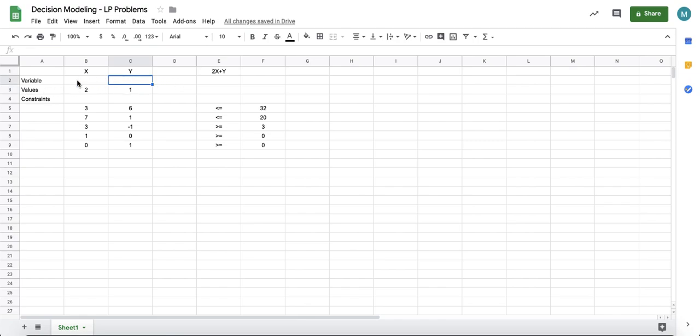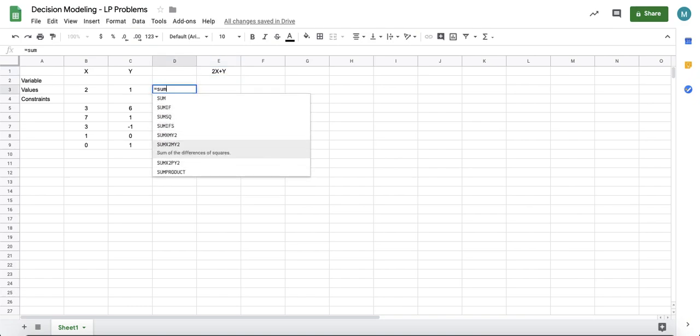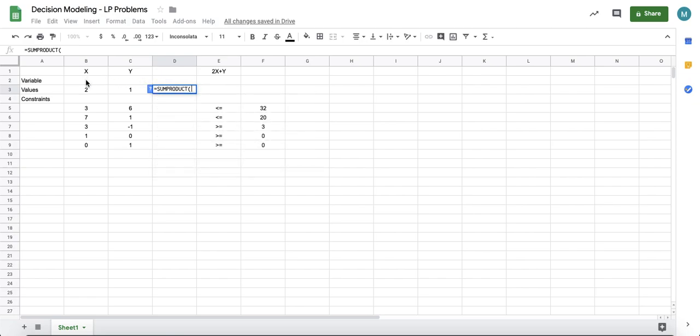These variable values will be generated. I've used these constant values to find out what my maximum function is. Now if you want to write this 2x plus y, there's a function for that called sum product. So I'll choose this row and then this row.